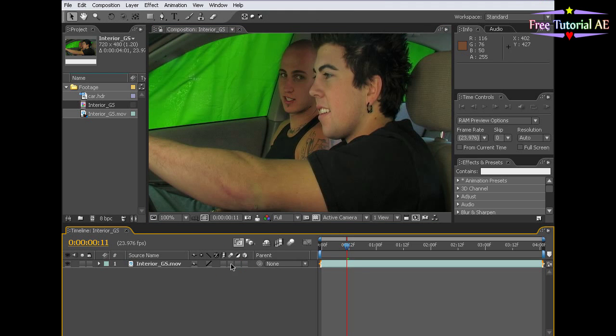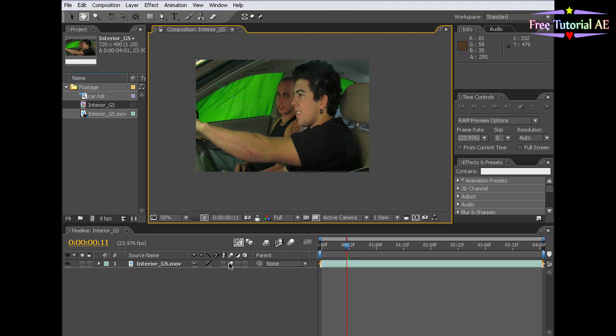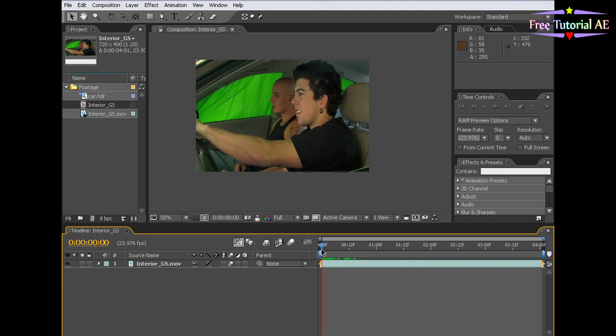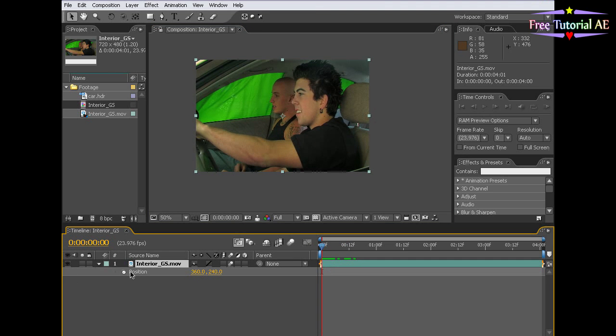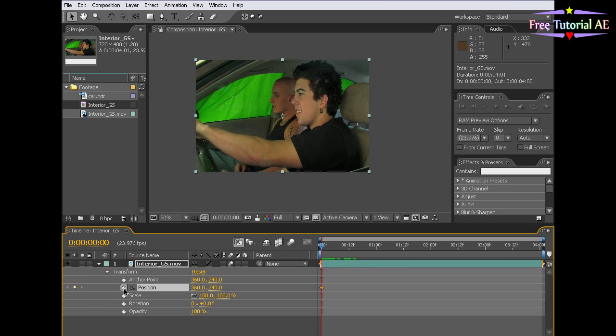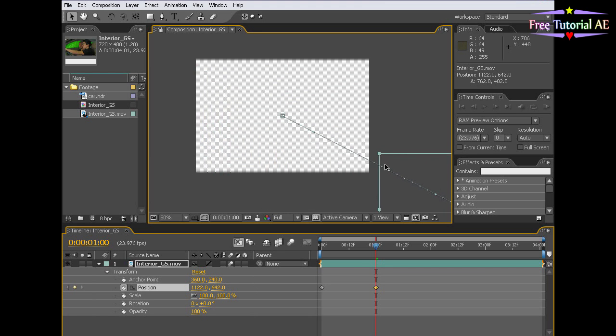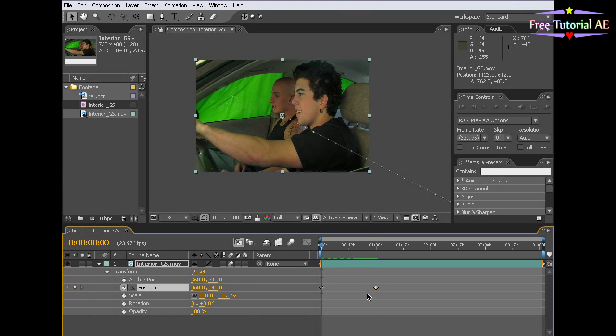Also, I want to point out how to use motion blur. If the switch is on and we create 2 keyframes, say at the beginning with the P, I'm going to bring up the position. We can also just hit this arrow, go down to the transform properties, turn on the position keyframe by hitting the stopwatch, moving forward, pushing the frame off in the composition window. And if we take these two keyframes and put them closer together, you can see the animation is very quick.